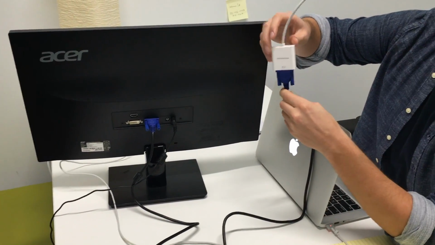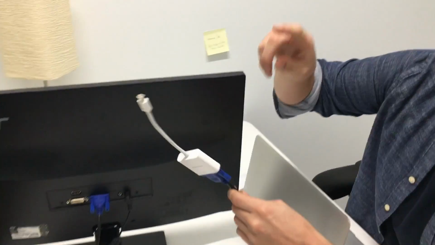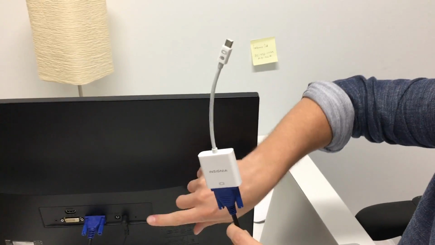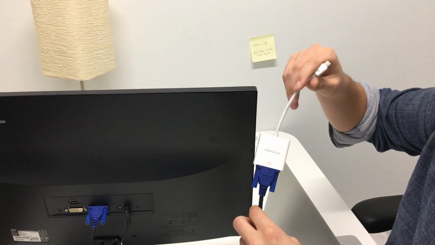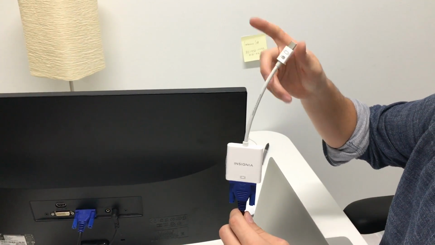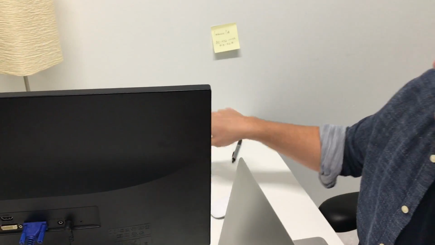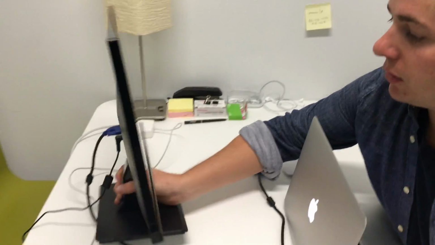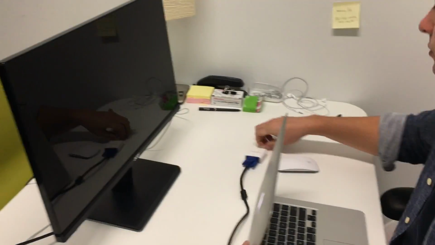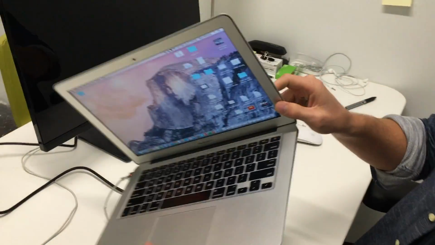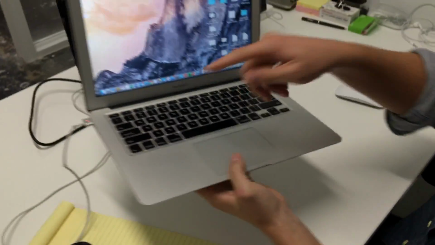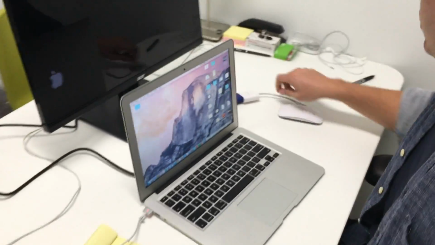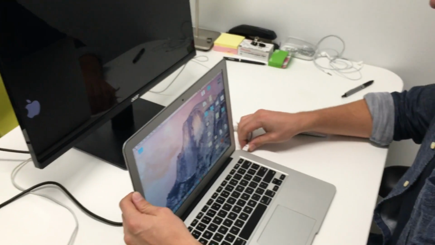Here is a Thunderbolt cable. You can connect your DVI or HDMI to one of these to get into a Mac. You need to make sure you have one of these, otherwise you will not connect to the Mac. So, we plug this in. On the Macs, they have your Thunderbolt connection. This specific version is on this side, sometimes they're on the other side. Make sure it's powered on, plug it in.